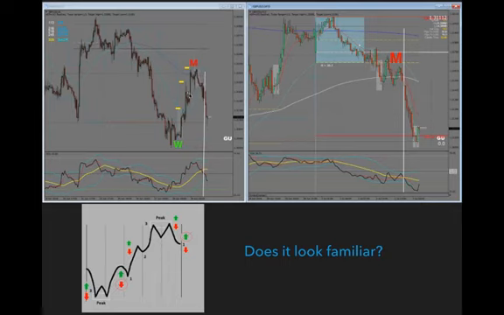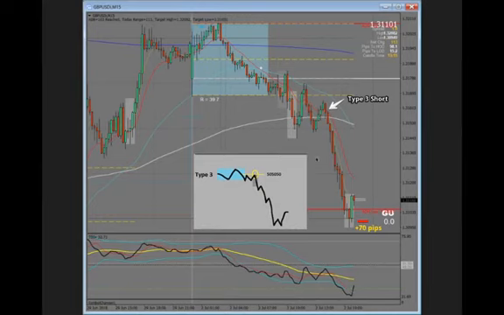So when you see this, you have a very, very good bias, which is a sell at this point, right? And with a good certainty that it's probably a good trade to take short at this point. So what started out as a type 1 long actually turned out to be a type 3 short, which you can see here.